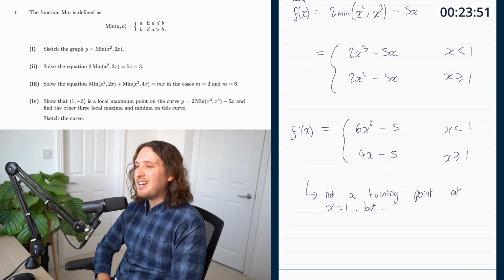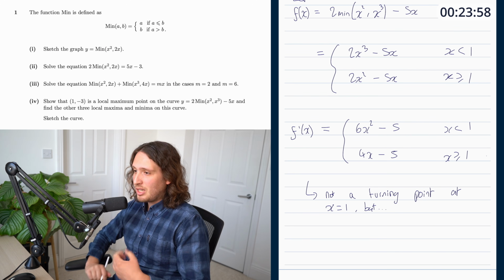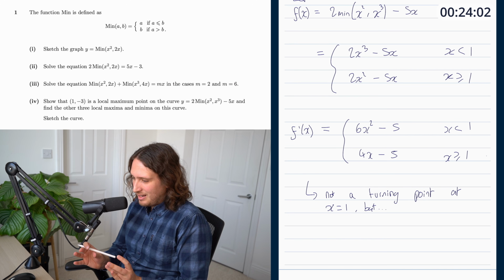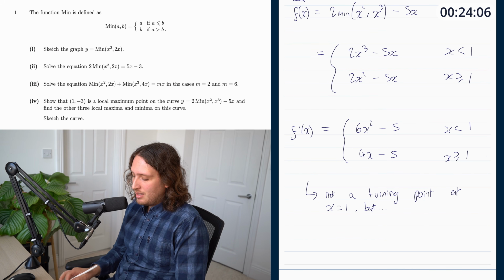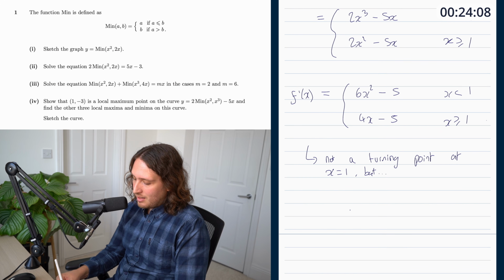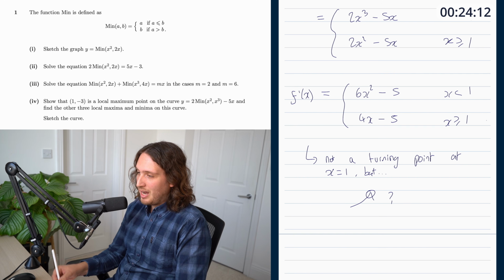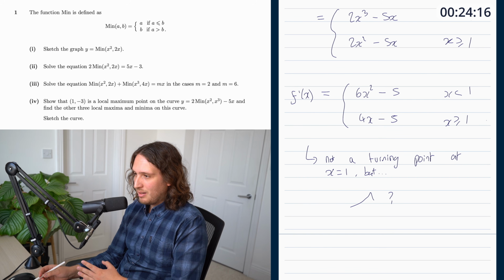And although we said earlier that the min function is continuous, it doesn't jump in value, we also noticed in part 1 that it's not smooth, right? Because we saw there an example where the gradient jumped. So I'm kind of wondering if I end up with something like that, where I have a kind of pointy cusp where it goes up and then back down.